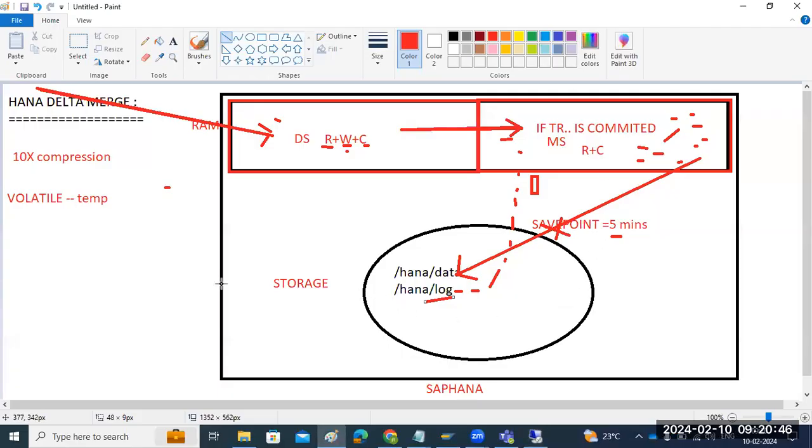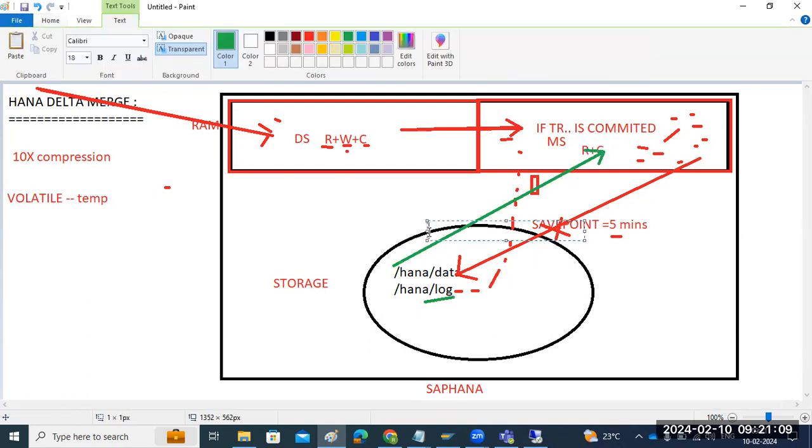Then how will the data come into the picture? Whenever you are starting the database here, what will happen? Whatever data is there in the data folder will again be loaded to the main memory first. When you are starting the HANA database, data will be loaded.